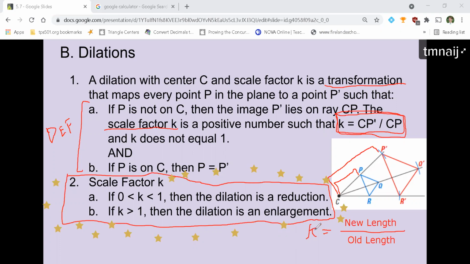What's the scale factor is your new length divided by your old length? No. That if it's between 0 and 1, so it's like a decimal or a fraction, like a half or a quarter or a third or 0.25, right? If it's less than 1, but it has to be a positive number, so greater than 0, then it will reduce it. It'll shrink it. It'll make it smaller. Does that make sense? Yeah, all right, good question.